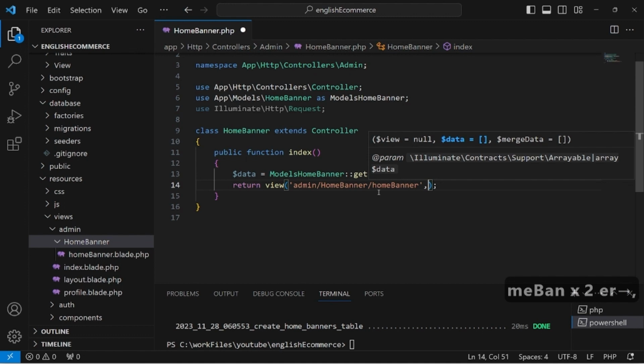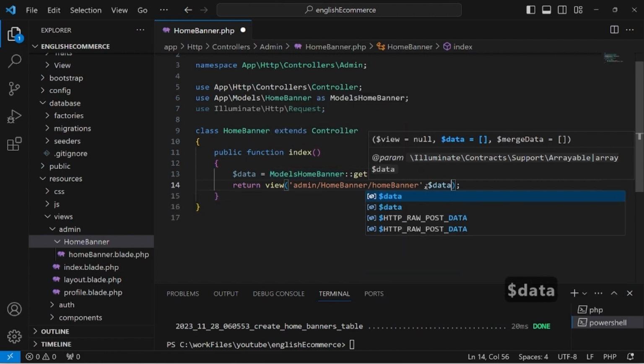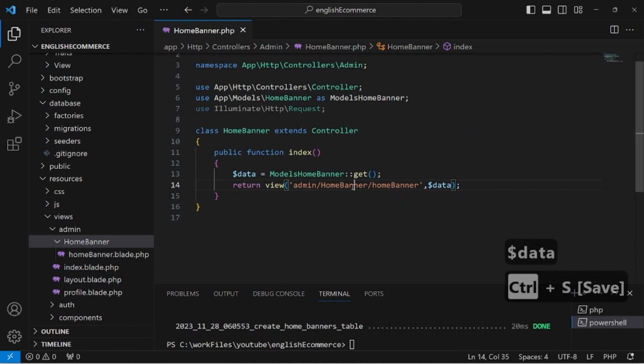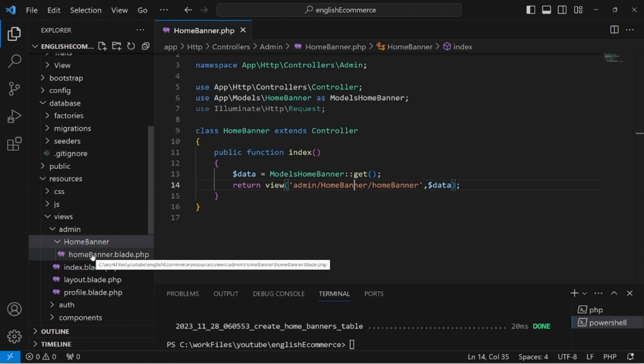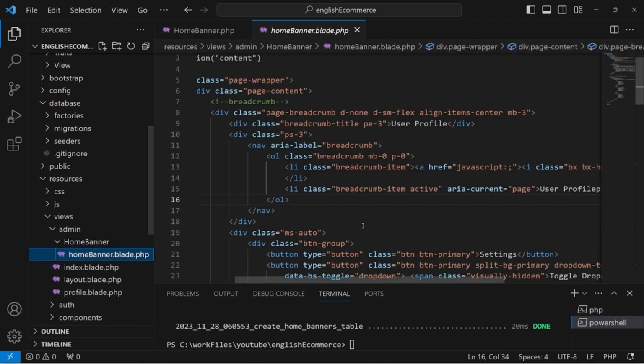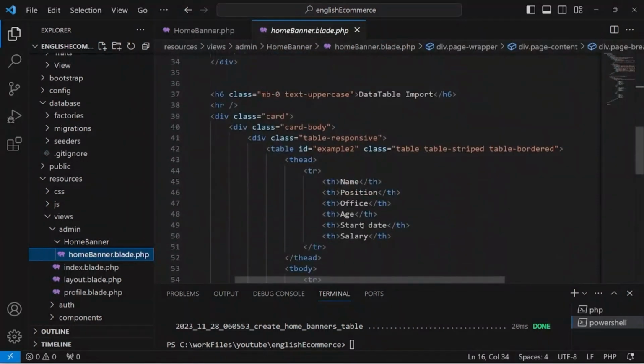And also we should send this data as well, $data, right? Okay, now in the home banner data, import this.